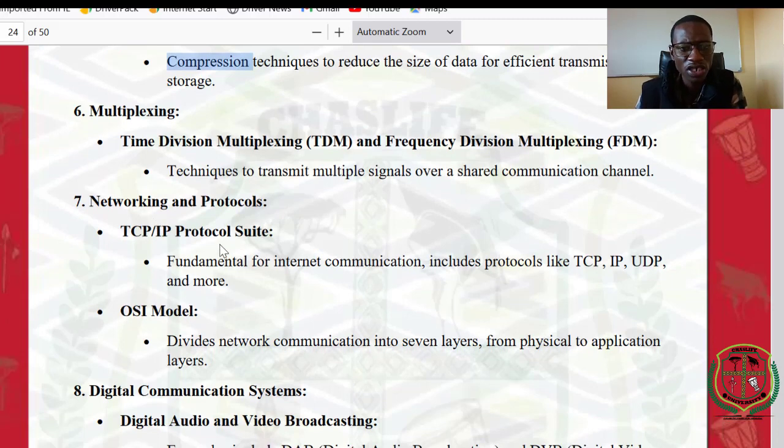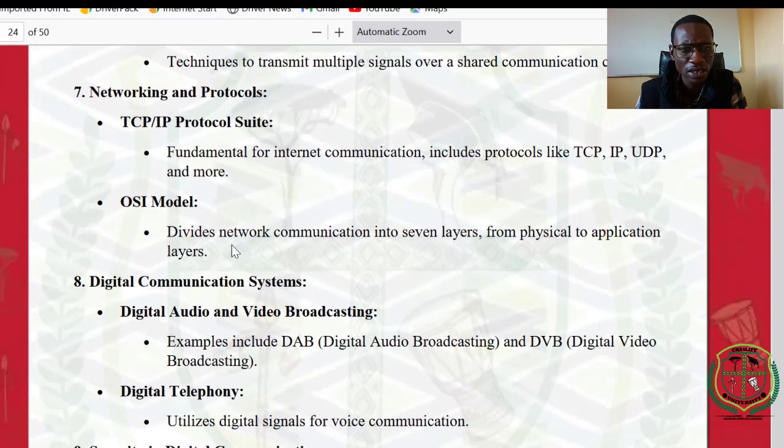Then we learned about network and protocols in our previous studies, okay? Basically, this is about the internet, and we use these protocols to send data, because there's that IP address that has to identify you, which we looked at in the previous lecture, and of course the OSI model, which divides network communication into 7 layers, from physical to application layer. Are we together? So basically, digital communication systems, of course, fall into categories.